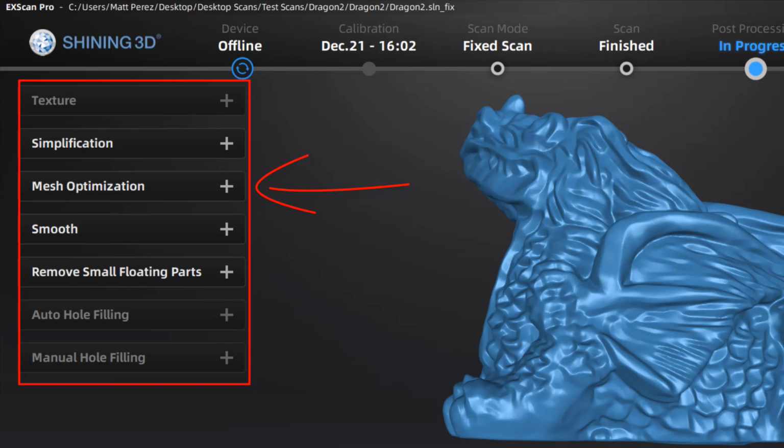We then have a smoothing option, which is going to take the statistical average of the position of mesh elements. If we have a large flat surface, for example, it'll help to smooth those out. We also have remove small floating parts. If your mesh has made it this far and there are disconnected areas, this will help us easily remove them.